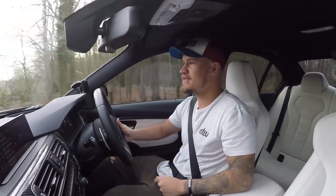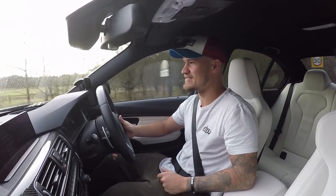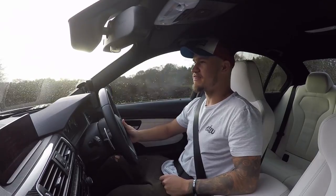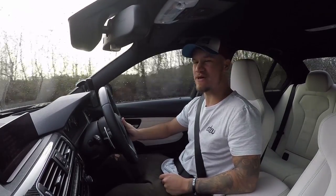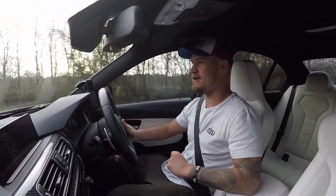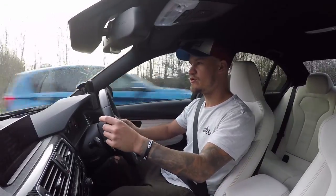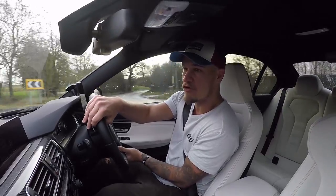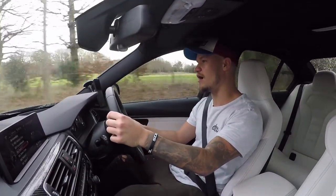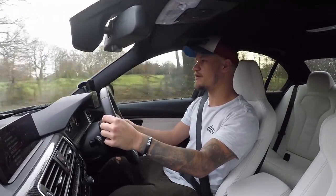Safe to say, this car is an animal with the right set of tyres. I think that is the best way to summarise this car. I've got the correct setup for this time of year — this car now is able to perform how I want it to perform. And I'm going to go through a lot of fuel.